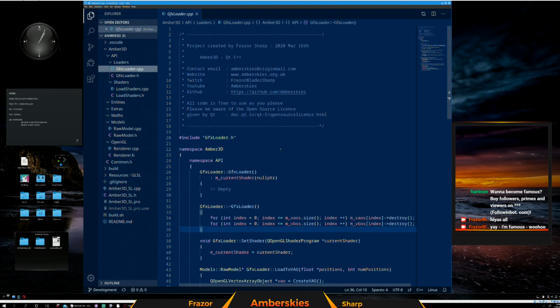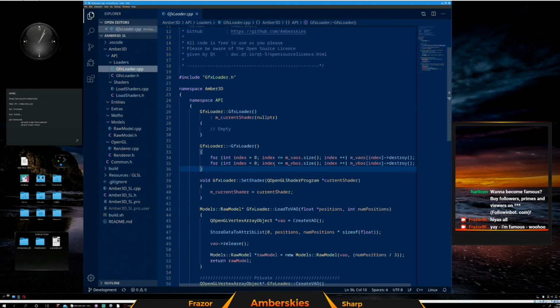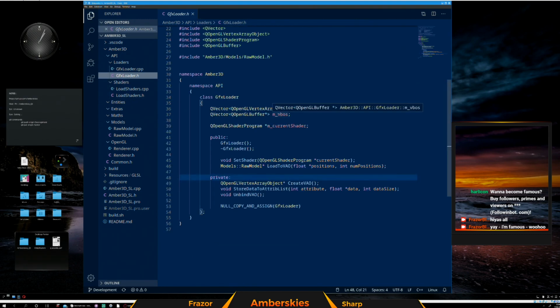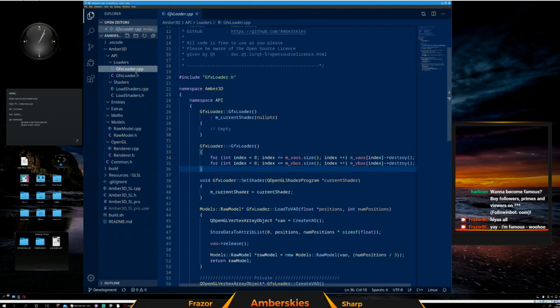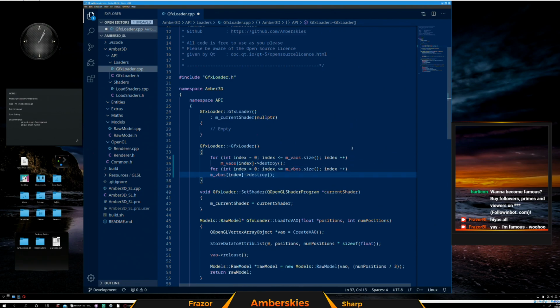So that's the part that we're really looking at. Null pointer on the shader, of course. On the destructor, we are destroying our two VBO and VAOs do need to be destroyed. The shader is destroyed somewhere else, so we don't need to destroy that. So we've got two destructions going on. Doesn't show on one line. We'll hit enter, tab. There we go, we can show it on one line now. Enter, tab. Both the same line really, with two different names. There we go, so it looks better.